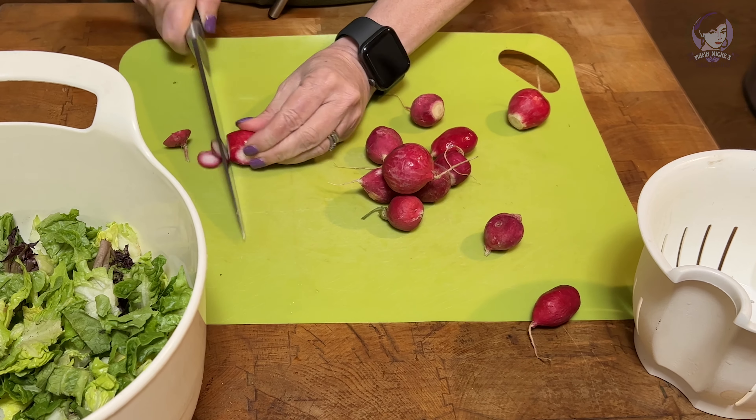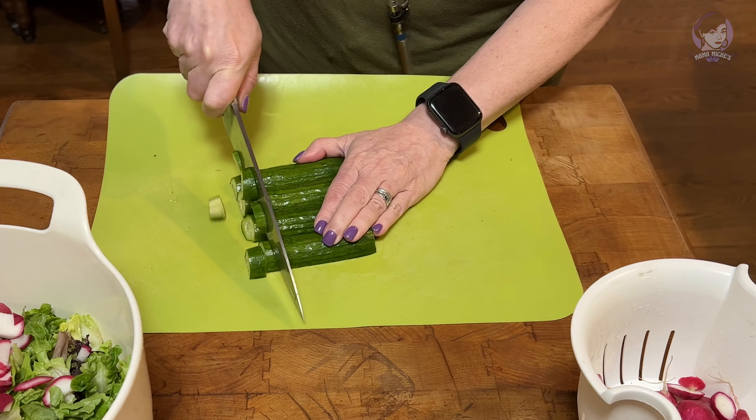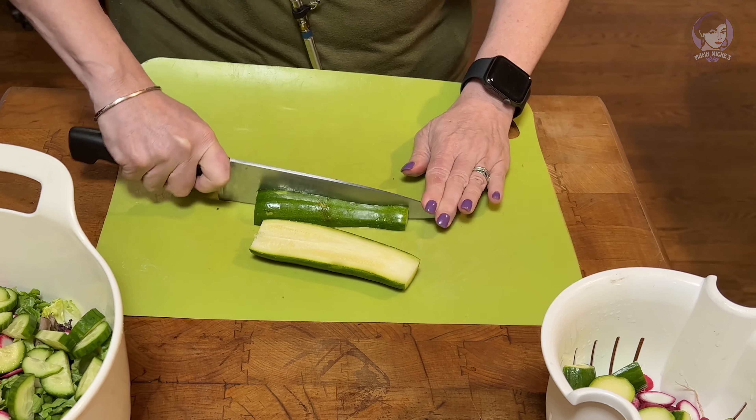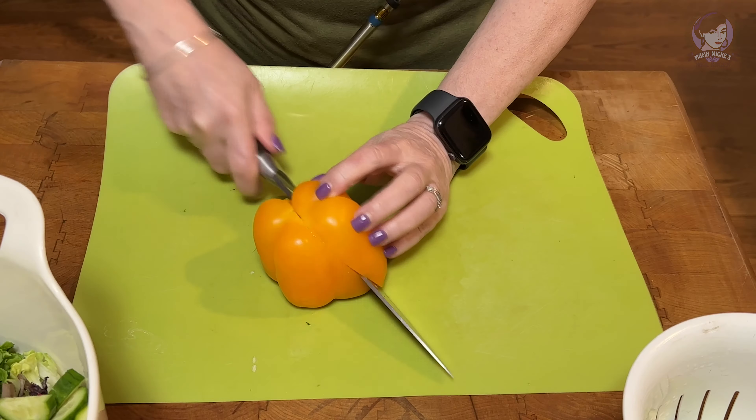Their tastes are changing and we will continue to expand their horizons. You don't know you don't like something if you've never tried it — I encourage everyone to try new things. A kitchen sink salad is what one makes when there's a fridge full of food about to turn, or if you're going out of town for a week or more and don't want to come home to science experiments.